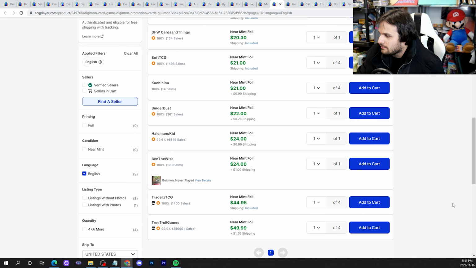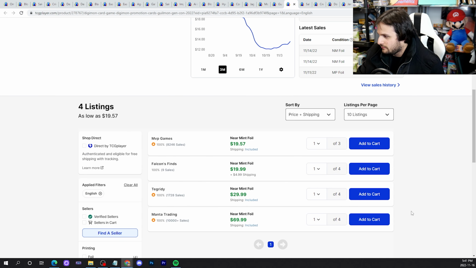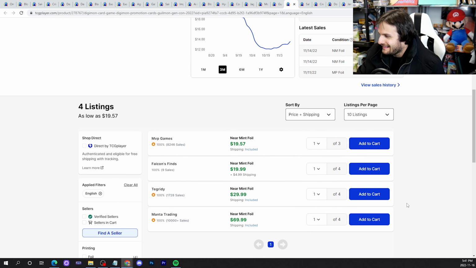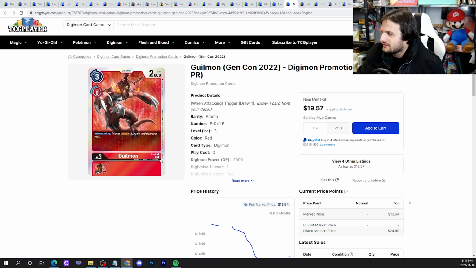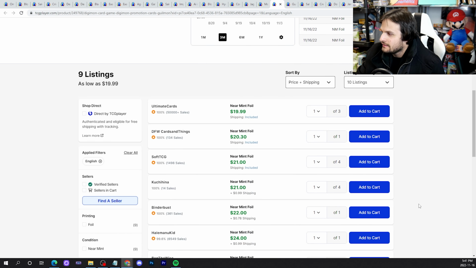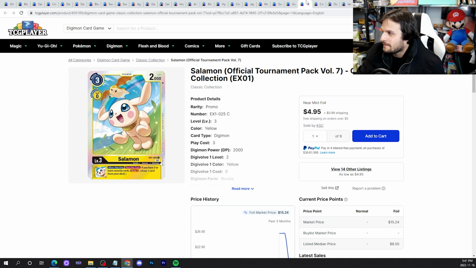Guilmon talks. To the moon. You can force a buyout on this card and sell for bigger if you wanted to. Same with this version of it. Guilmon is a very exciting card right now and in the future. So, there you go.